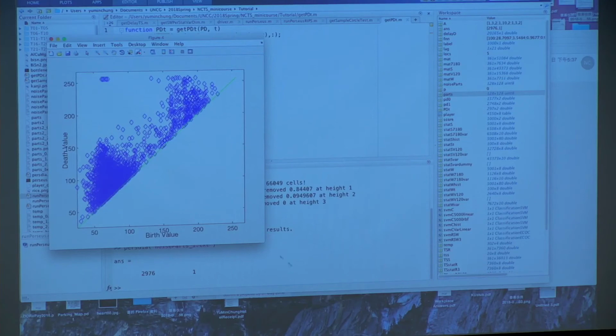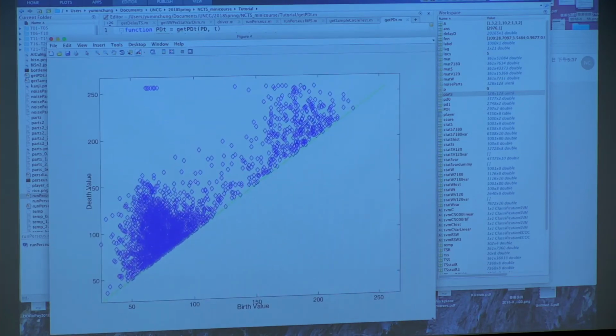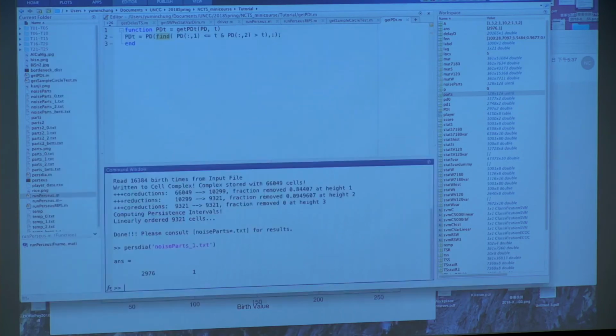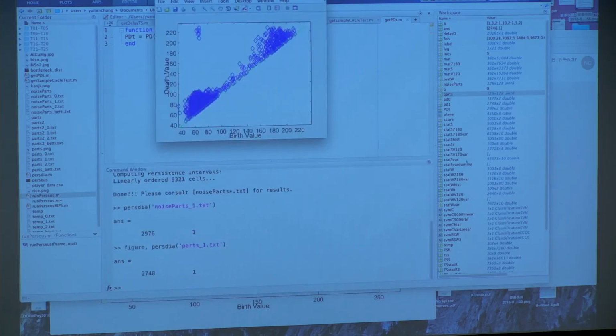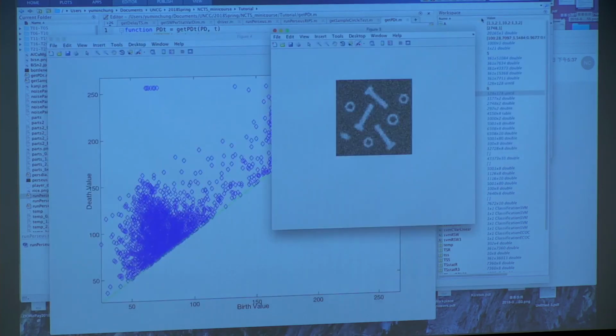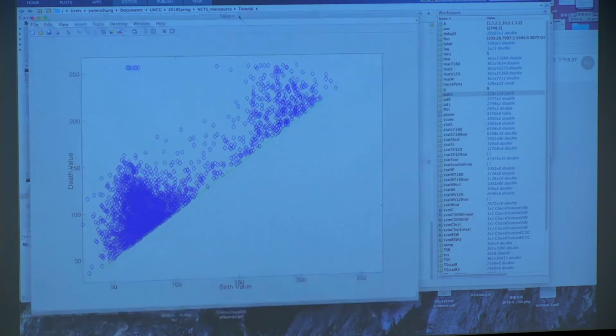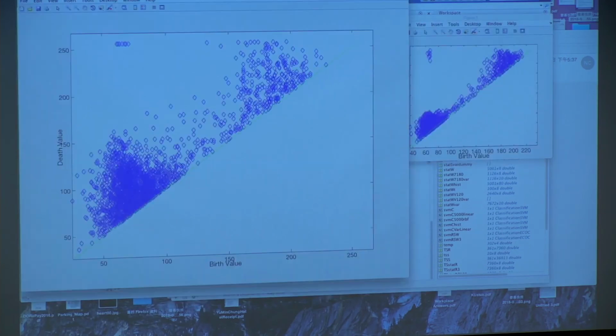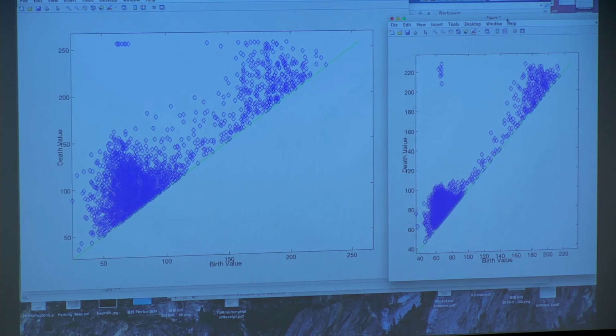Really crazy. If I look at the original persistent diagram, what does that look like? Okay, it looks like this. Too many.